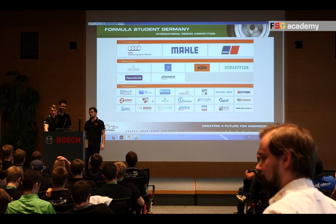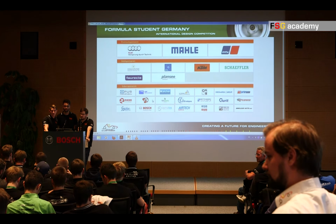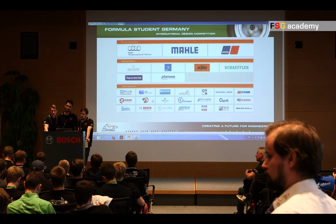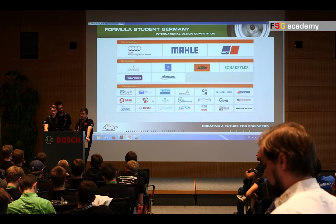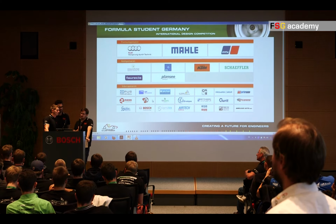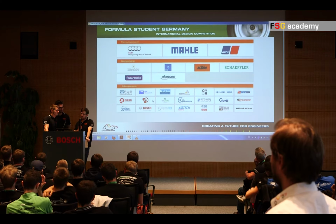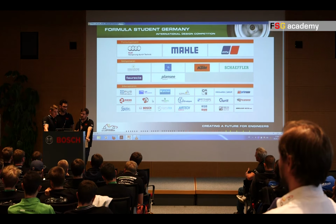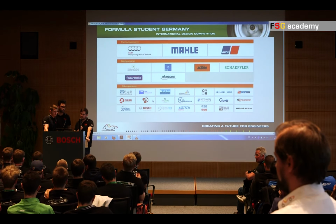Yeah, I meant things like the table, for example, that you are using those kind of tables, for example, for the weight and so on. That you have some kind of scripts that all team members can just fill in. Yeah, the CFD table is basically a small Java applet that puts the results from the simulation directly in the table, so you don't have to do it manually. And the weight table, they have to do it manually, and then it's tracked by the team leaders. And if you don't do it, then you have to pay beer.